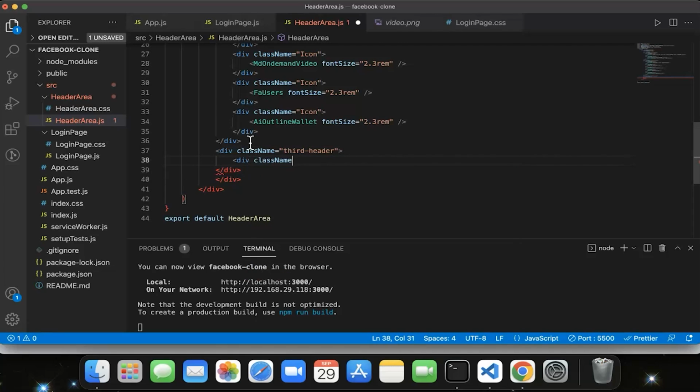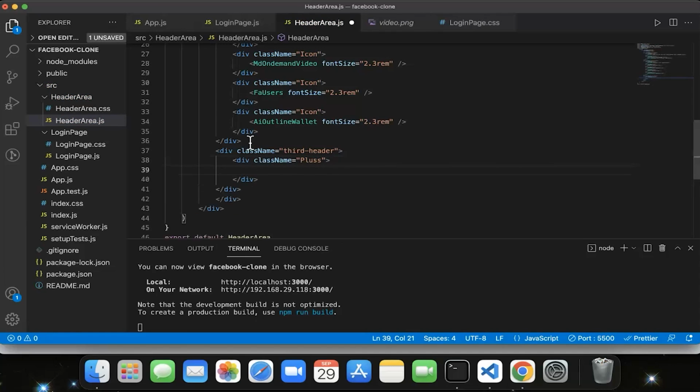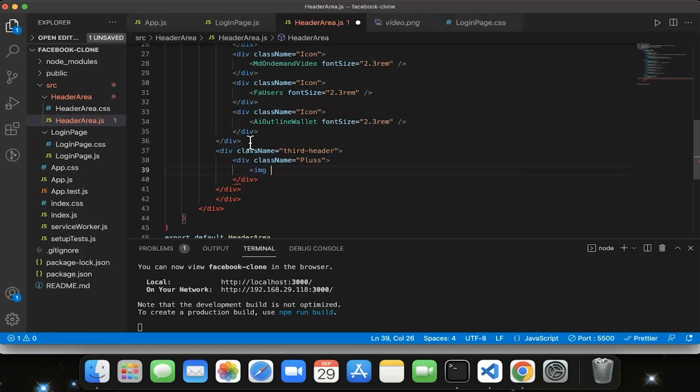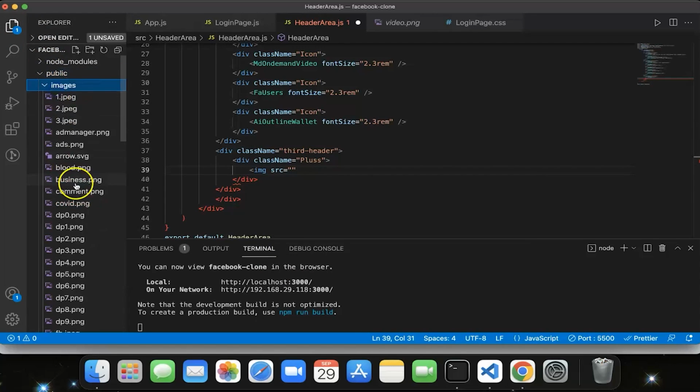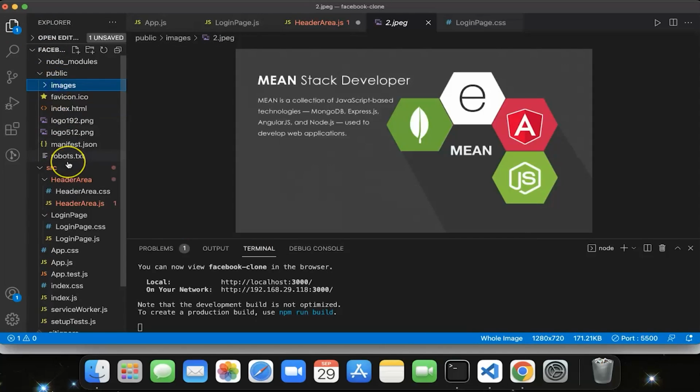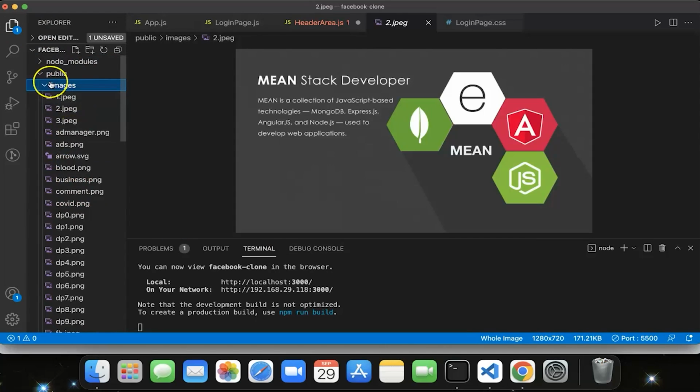Class name plus, because we have to do some animations and colors after that. Let's give it an image source. I have an image called 101. Let's give it an image called 1.jpg.